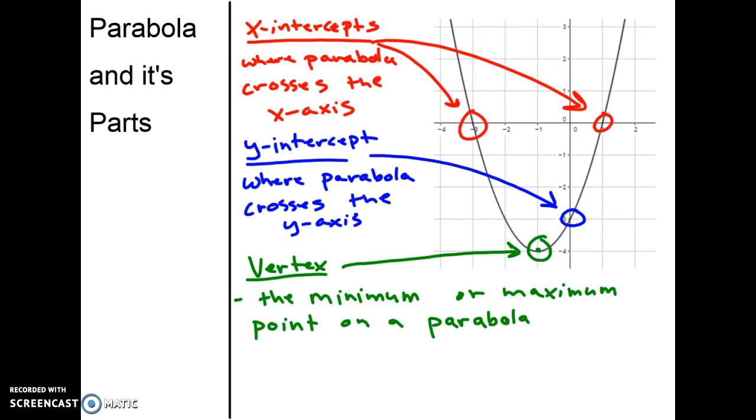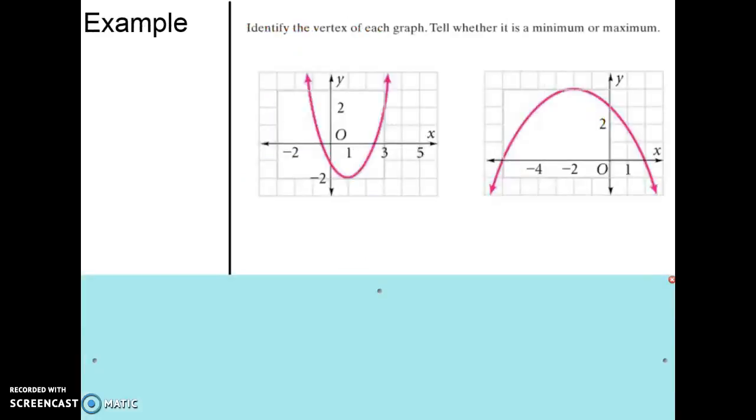We'll go through a few examples on vertices. If it's one vertex that you're talking about, you call it a vertex. If it's multiple, you call it vertices. Really it's just the point where the maximum or minimum is, so you're always going to have an ordered pair x and y. In this case, we would say the vertex is at 1, -2, and it is a minimum. So we'd put min right next to it.